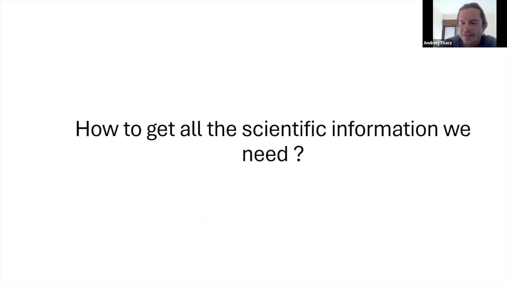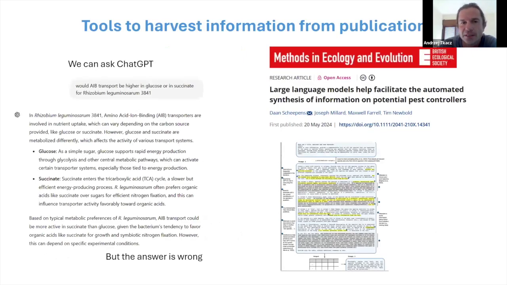So how do we actually get scientific information apart from reading papers? You can ask ChatGPT to make a very nice essay. However, this is just a simple example: I ask ChatGPT something very specific that I know the answer to from a paper, and it actually gives you a wrong answer. I'm not entirely sure what it takes, some abstracts of some papers, maybe someone said something on the internet. It actually gives you the opposite answer, but that's not the way to sort my problem. I cannot ask ChatGPT why calcium is important for Rhizobium.